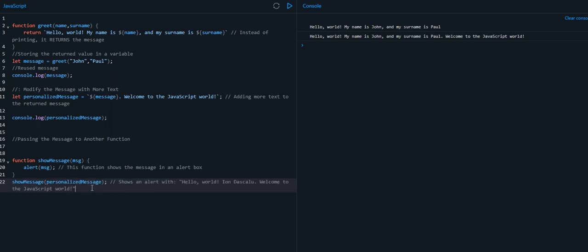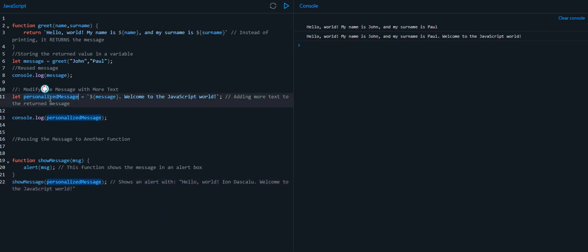But when I call this function, look, I call it with this variable, personalizedMessage, which represents this parameter. Because I have here the function showMessage that has a parameter msg, and I call the function.